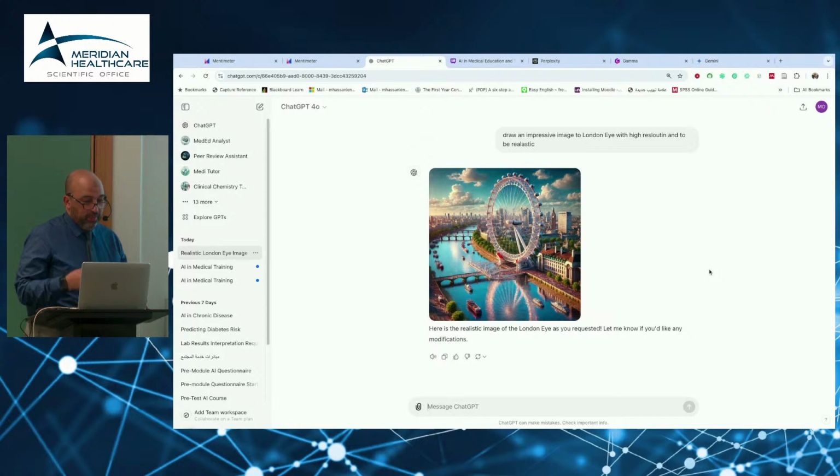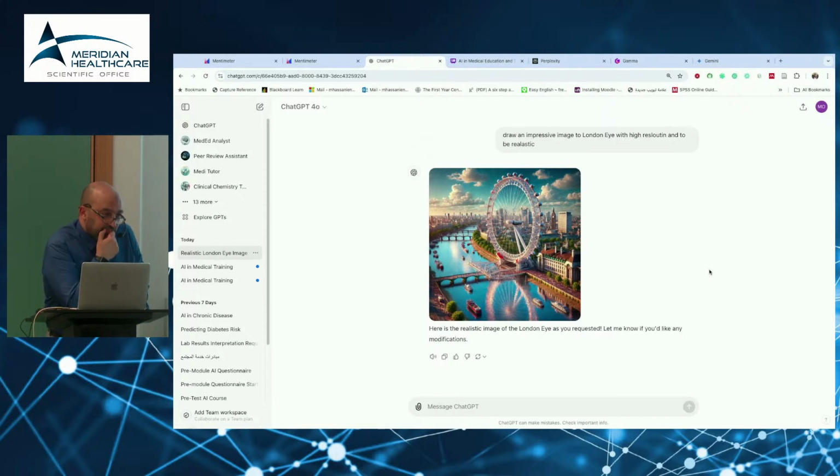So the model of DALL-E 3, or the model of ChatGPT 4, is much better than the model of Gemini for creating or generating images. Yeah, it looks way better. I agree with you. So this is our experience using different models. If you want to create or generate an image, it is better to use ChatGPT or DALL-E 3.